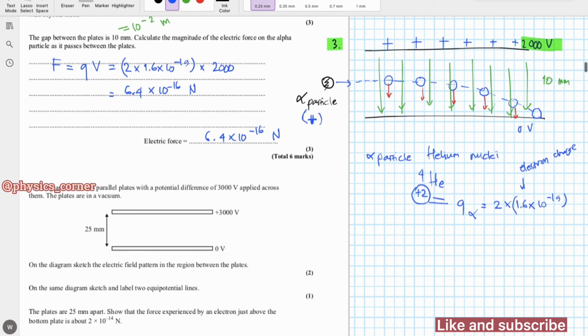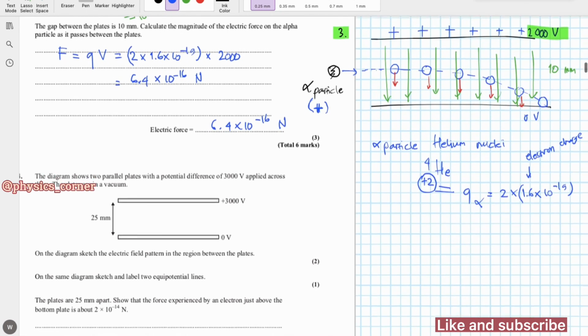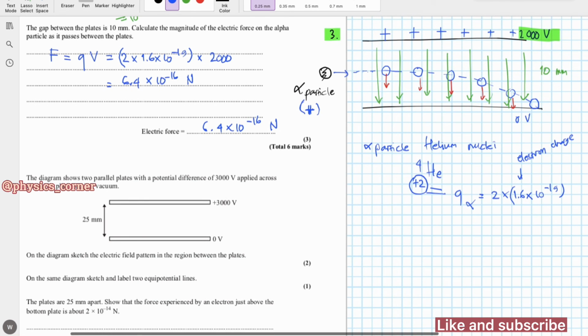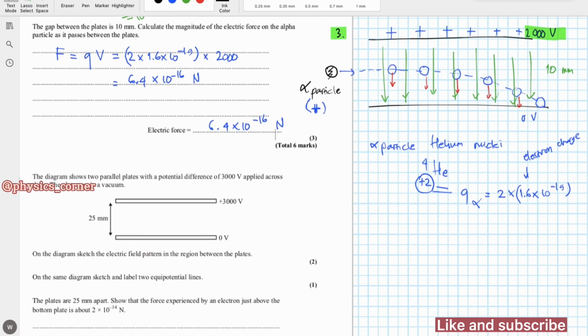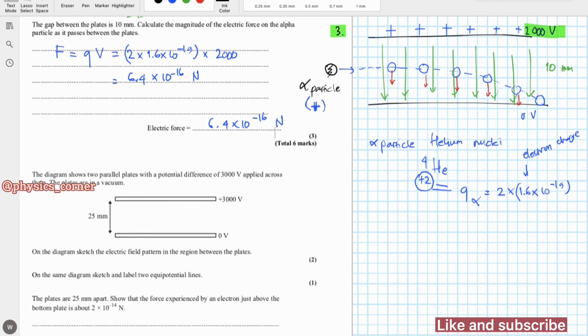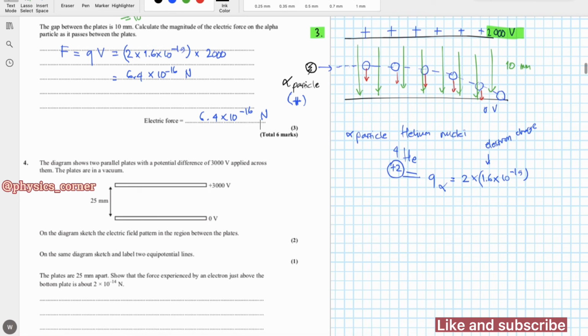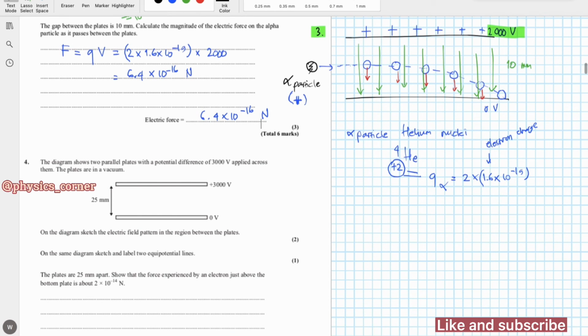I will wait again, but we have 10 minutes more. Let me go directly to question 4. Wait, we only have 10 minutes left, is the time enough? Oh no, 13 minutes left. 17 minutes left. I will try to continue number 4, about 5 minutes, because we have about 13 minutes left.